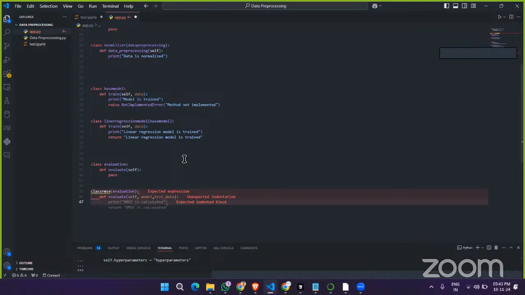And here we will just return the root mean squared error. We will just do it like this.